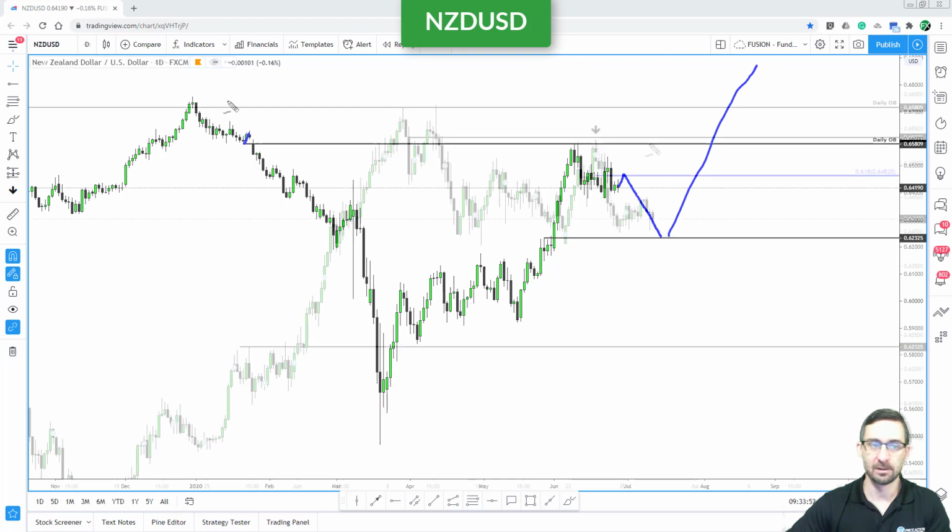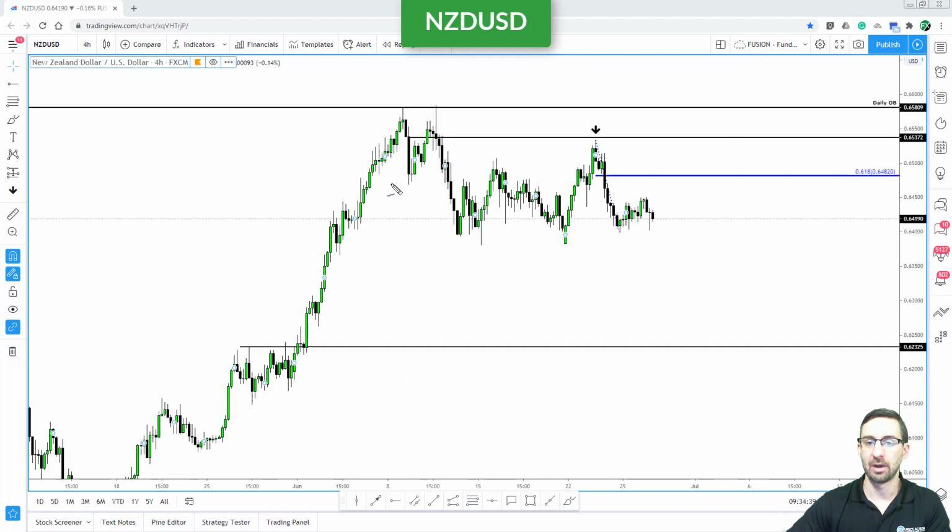Now just going to the 4-hour time frame, we actually did have an entry last week, and the market, after it touched that order block, it had one more run to take the liquidity, which is something that we look for in our trading plan. And then the market came down, and then it formed this expanding flat. So potentially you had an entry over here last week, but hopefully if this does play out, we'll have an opportunity for another entry. And after this expanding flat, the market came down, and hopefully it's busy forming a correction.